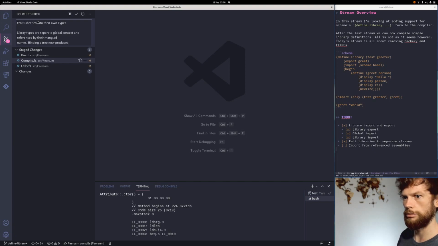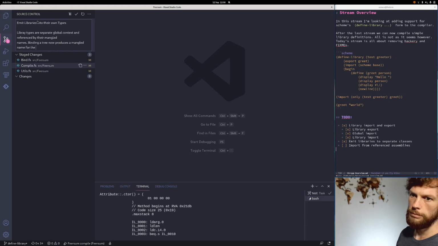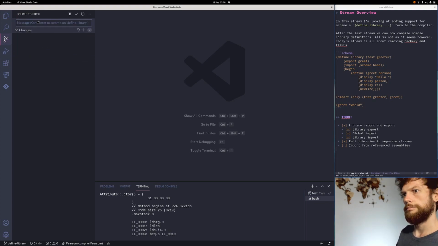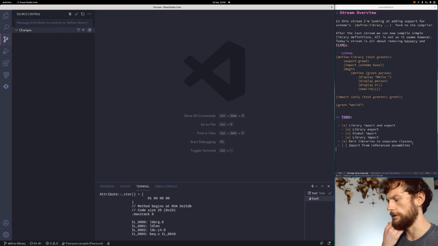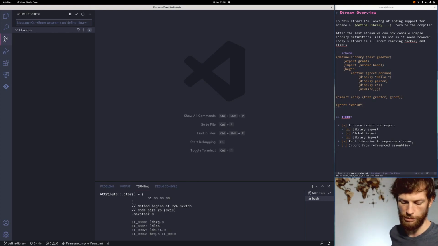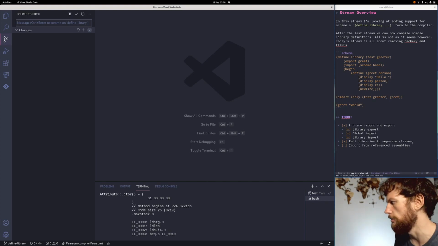And that's it. And importing of reference assemblies and loading libraries from metadata, which is what we'll need to be able to properly support the scheme base library, and all the rest of that is a job for another day.